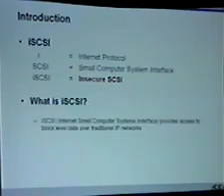Okay, so what is iSCSI? Well, the I stands for Internet Protocol, obviously, and SCSI stands for Small Computer Systems Interface. You put those together, and you get insecure SCSI. But seriously, what is iSCSI doing? Well, for the purpose of this presentation, it's the ability to access data blocks remotely over the network.